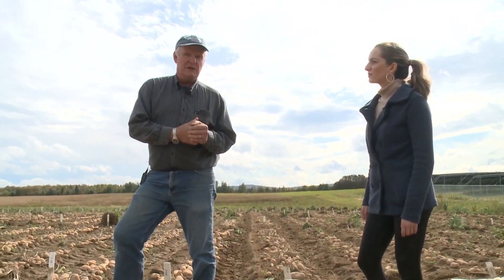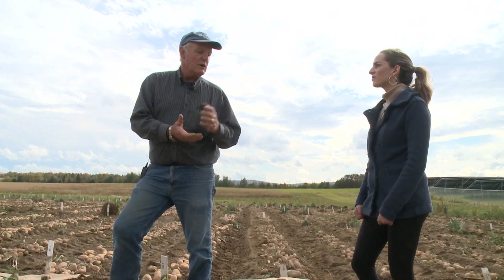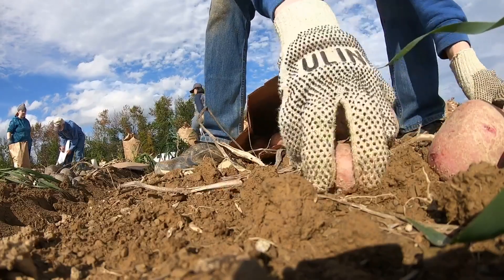Only one third of these 250 varieties will make the cut. The ones that look very promising will go out to commercial trials where they'll start being looked at by growers, french fry processors, and chip processors. Only a few actually get released commercially, and that's only if growers show an interest. Caribou russet was an excellent example — it looked very good in research, and growers and processors started looking at it and it has done very well. Caribou russet has been a game changer for the Maine industry — not only because it's dual purpose, but it also does really well in dry conditions. Don Flannery, director of the Maine Potato Board, says the last three years have seen an uptick in acres in Maine due to demand, and that's why this research is so important. It's valuable that research is contributing to an important crop that keeps families on family farms and helps generate revenue for the state.